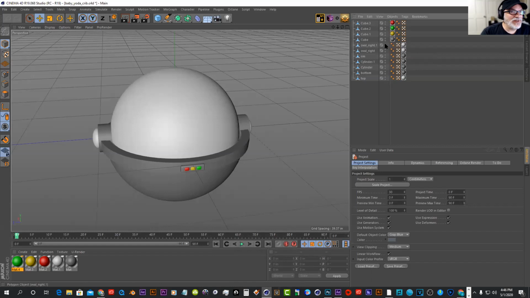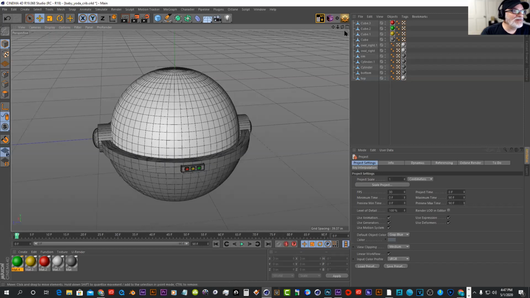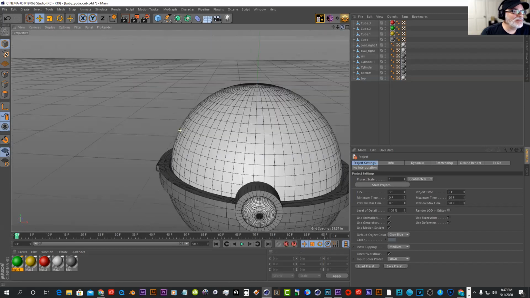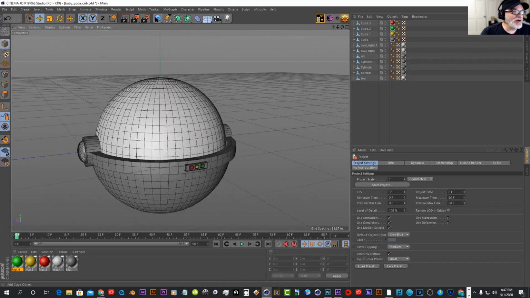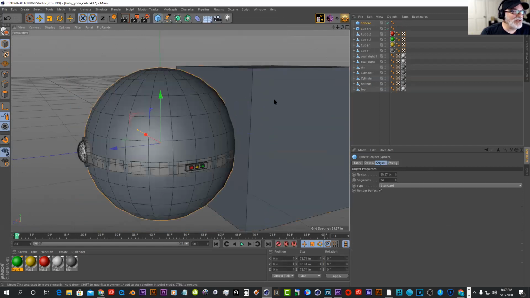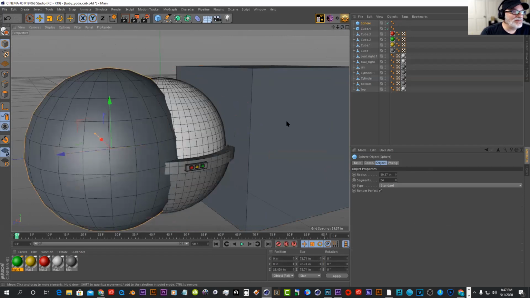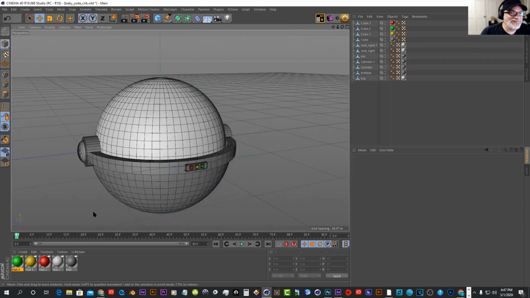See if I can turn some layers off so you can kind of see it. Or I could do like a line view wireframe maybe. So, with Cinema, you just go up here and you make a box, move it around, make a sphere, combine all the pieces together, and you got a pod. Yeah, it's just that easy. I believe it.